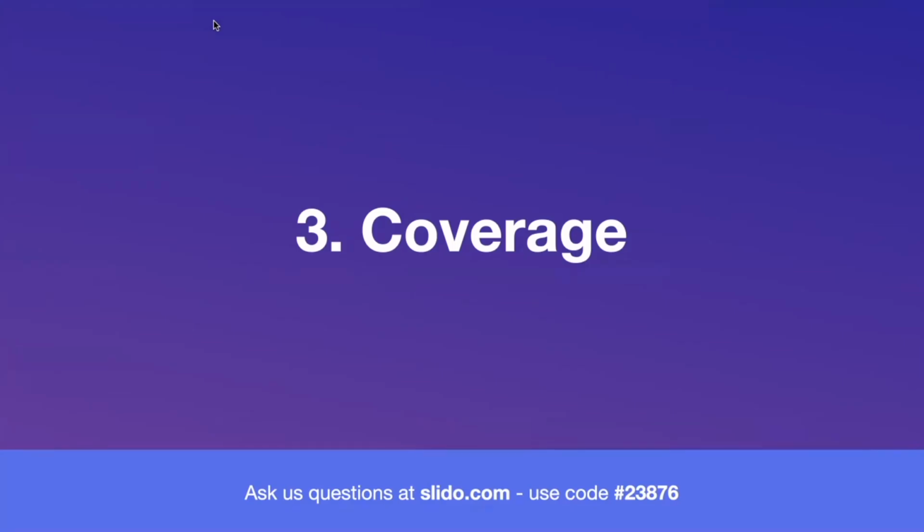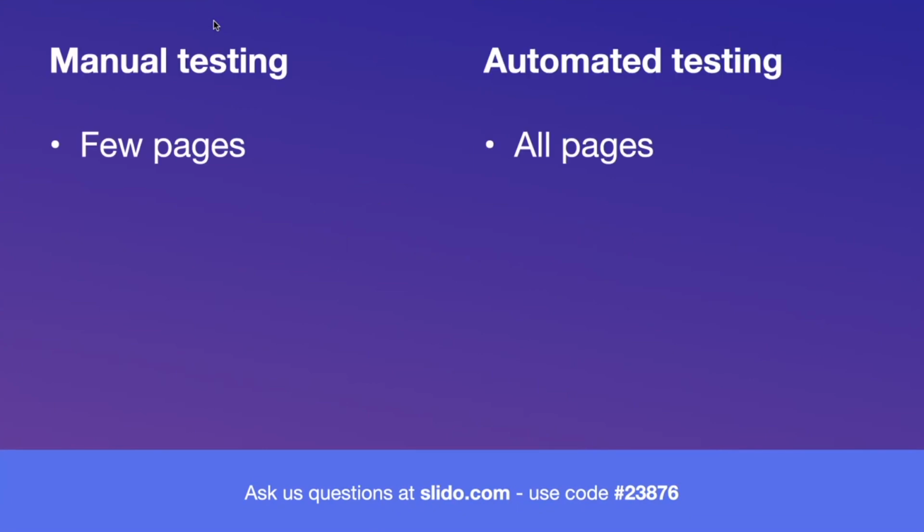Anyway, the third reason is because your different methodologies will result in different levels of coverage. In other words, different things will be tested. So I'm going to give you a very quick high-level overview of manual versus automated testing. Manual testing typically focuses on a few pages. I say a few, that can be 10, maybe 20. It's rarely over 20 or 30 pages, right? And it's usually orientated around specific use cases, like go to our website and find the coronavirus information page, or make a support query, fill in this form, that kind of thing.